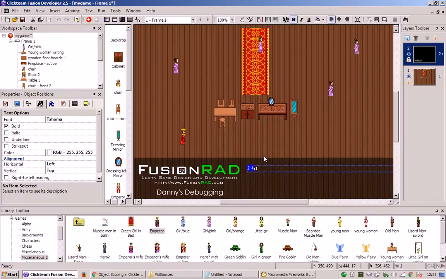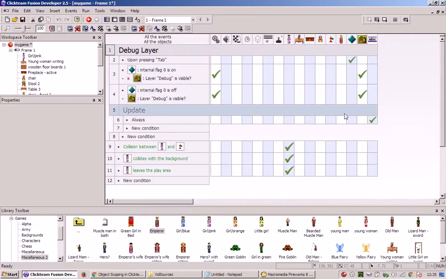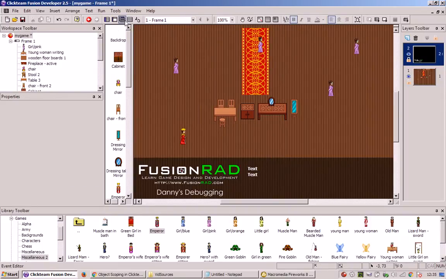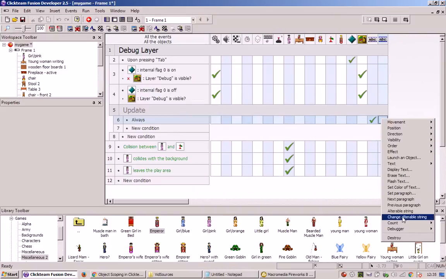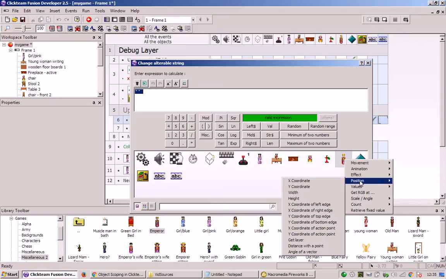However, with your own debugging system, you can display any expression that's available to you within Fusion 2.5's events. So, for example, what would be included? What can we include that wouldn't normally be included in the debugger? Let me see. Let's create another string object below. Let me have a look at some strings, what expressions we can retrieve here. So we can get the values, we can get the position, we know that. So you can't get things like this in the debugger. You know, the x coordinate of the left edge of the sprite.